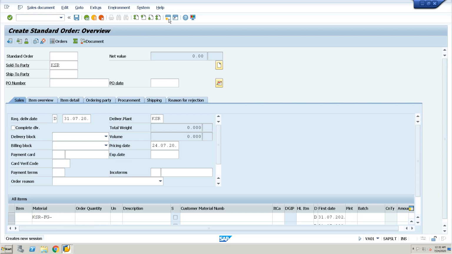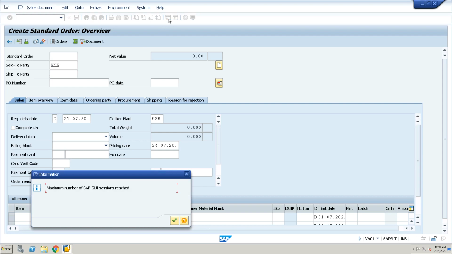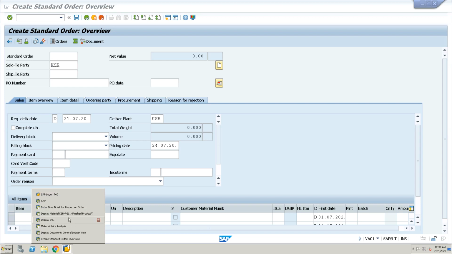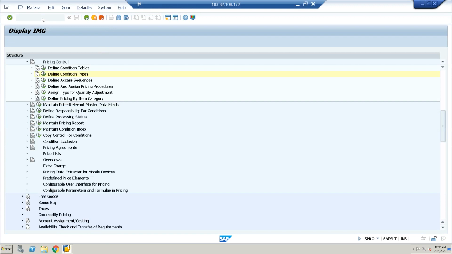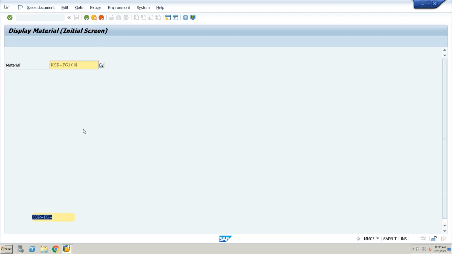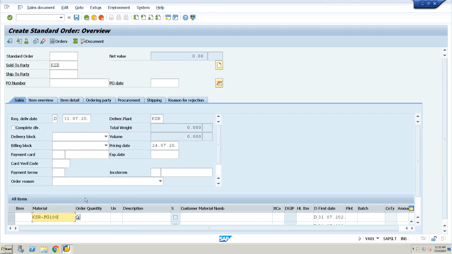That material code we just created. MM03 is 100. Enter. Now just 10. Enter.